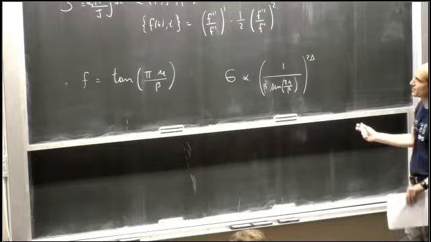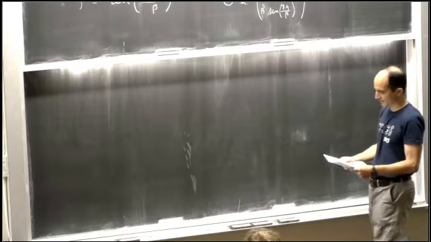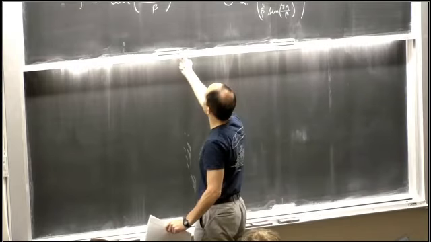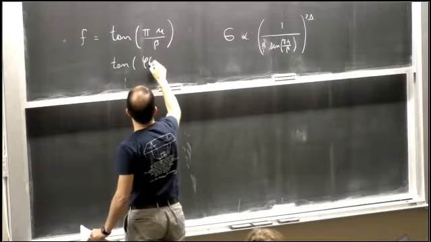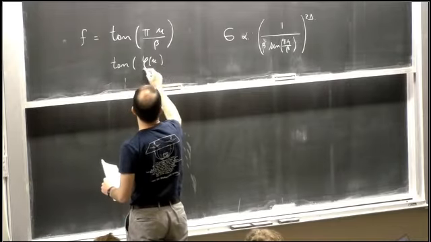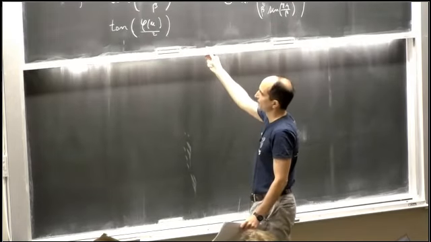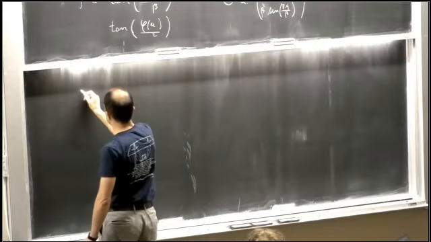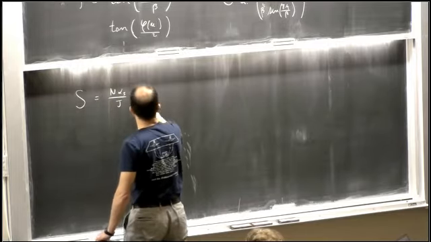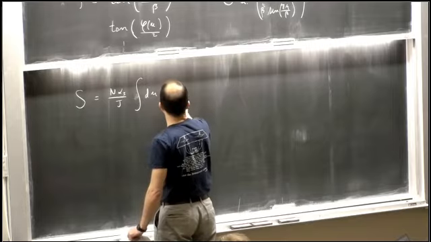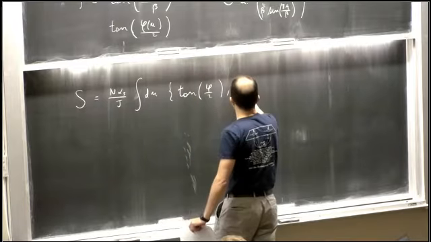Now, once you have these finite temperature equations, you can again do reparametrizations of the circle. It's useful to think of this as, for example, tangent of phi of u over 2. Okay, so this is a circle with standard radius 2 pi, right? And so then the action in this case is the integral over u of the Schwarzian of tangent phi over 2 comma u.